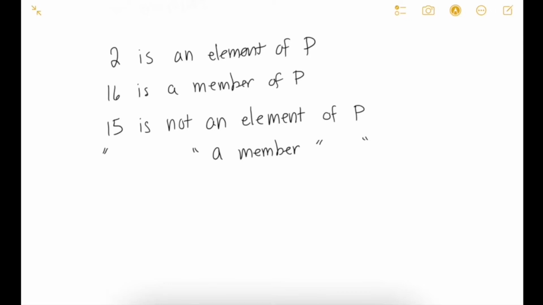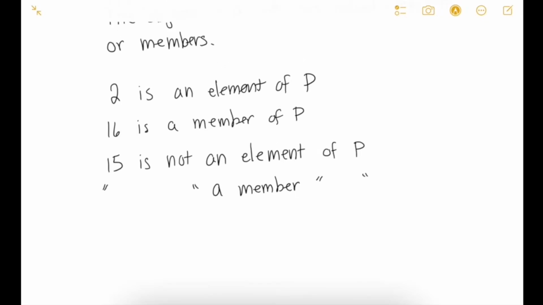Both are valid. We do have a shorthand for describing this. We have a symbol, and it makes expressing this concept a lot easier. So if I want to say 2 is an element of P, I use this symbol right here. So it's kind of like this funky E type thing. And this is our set membership or element symbol. So to say 2 is an element of P, I can equivalently just say 2, put the symbol in, and then P. And someone reading that, who's an experienced mathematician, will just read it in their brain as 2 is an element of P. 16 is also an element of P.